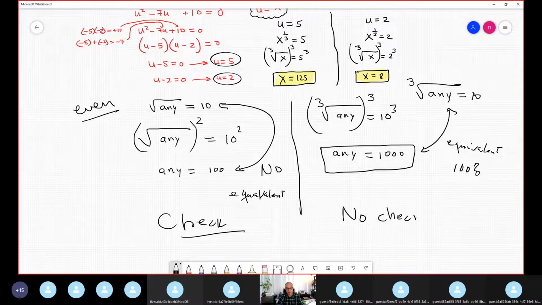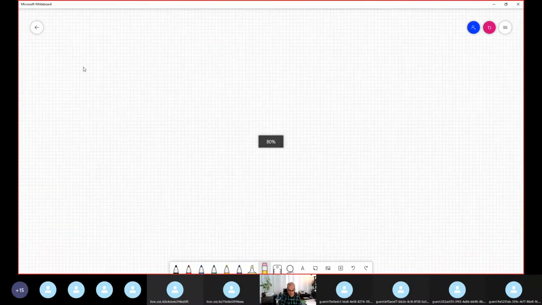More clear now? Yes. If you want, you check, and you get, oh, it's true, perfect. But you waste time. I guarantee 100% that when the index of the root is an odd number, 3, 5, 7, 9, 11, no problem. When it's 2, 4, 6, maybe yes. Let's see in the next example, a very good example to illustrate this idea when it's even.